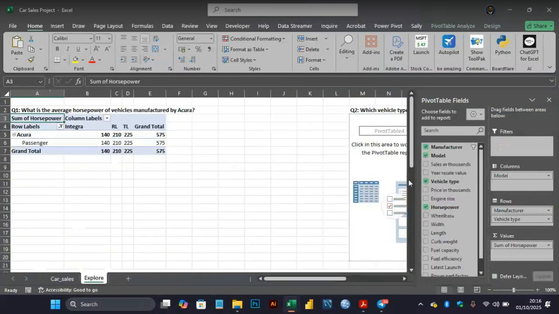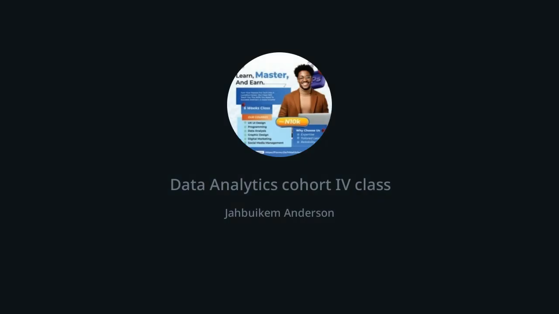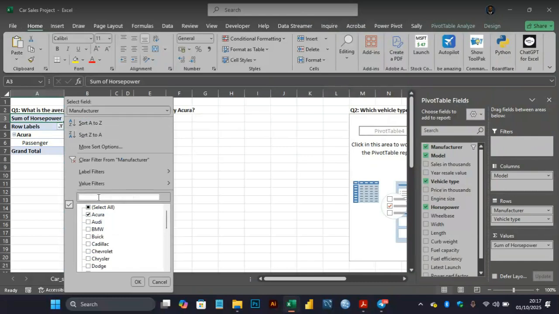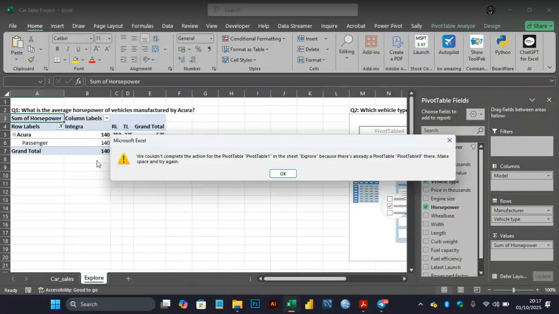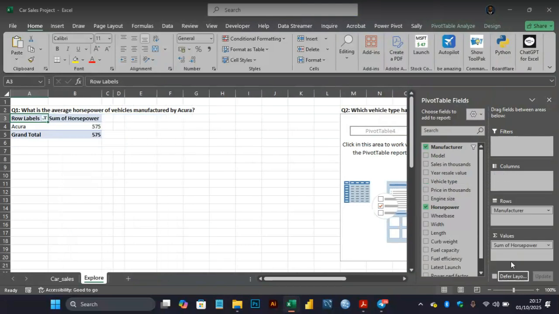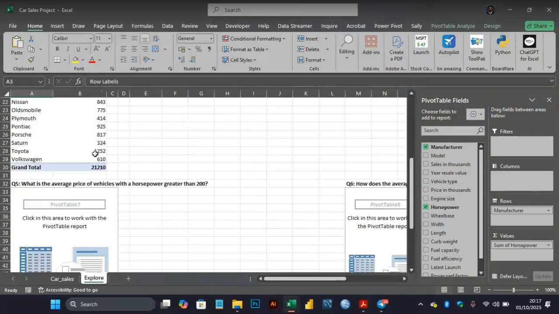Then the filter is for when we want to use a particular field for filtering. That's where the filter comes in. So let's say, for instance, that we don't want to filter from this end. So let's just clear the filter. Let me remove vehicle types, and let me remove model. Let's just clear this filter and come back to where we were before. So this is where we were before, right?